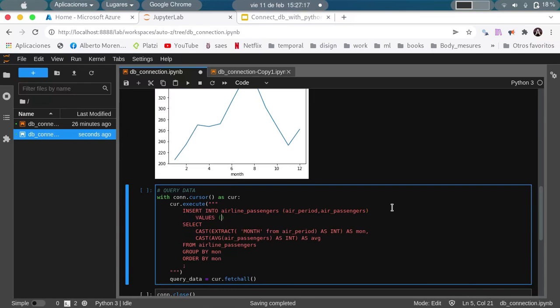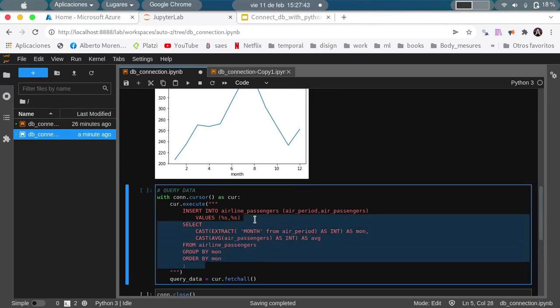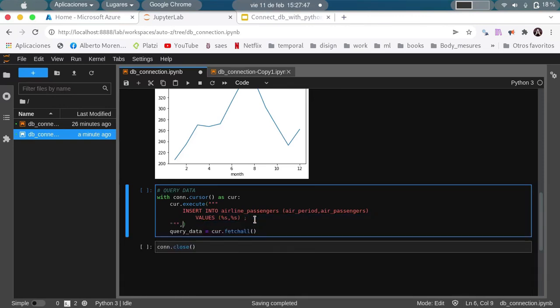For example, here we can use a new date. For example, let's insert 2022. Here, we also have to indicate the values. Let's see, 100. In this case, we have to make a commit.